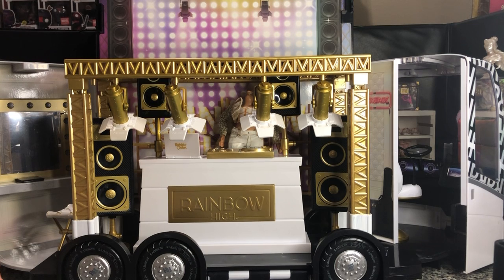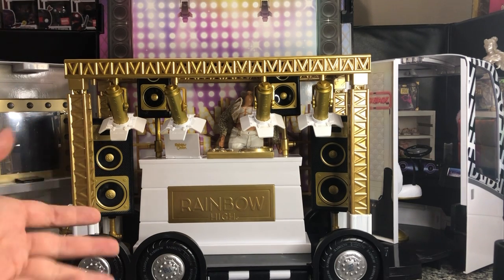It's very cool looking. But like I said, it takes up a ton of room. Even when it's fully folded up, it's a really big car. It is bigger than the Barbie RVs that we get, which is kind of a similar playset to this.